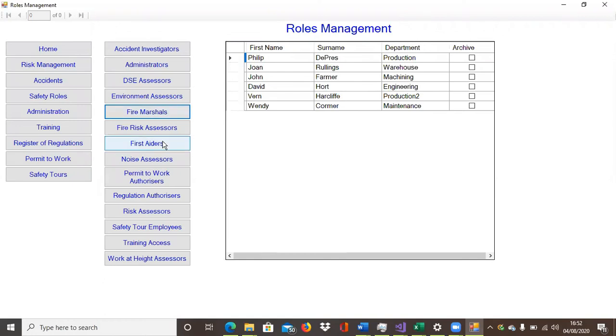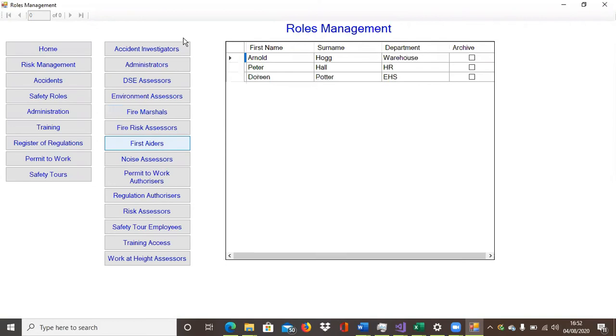But yeah, it can give you lists of all these different types: accident investigators, administrators, and so forth. If your particular business needs a different type of assessor or role, then we can incorporate that for you. All it takes is just notify us, and maybe an email or two will get that sorted out for you. Or arguably we could put in a general section as well for you.